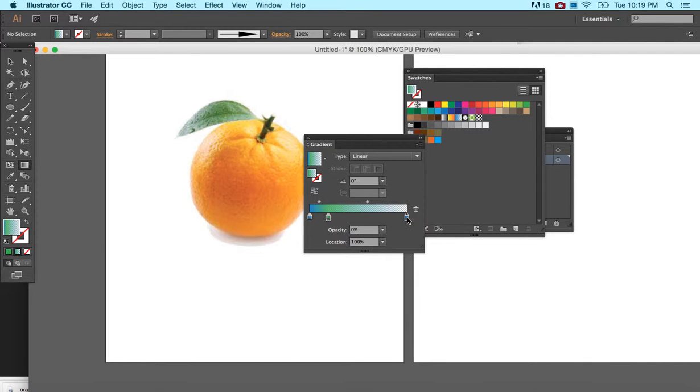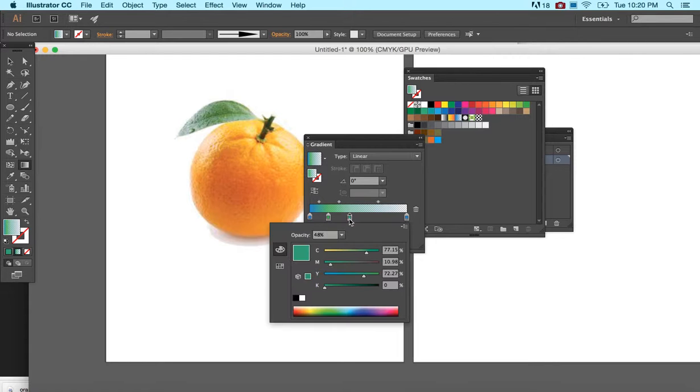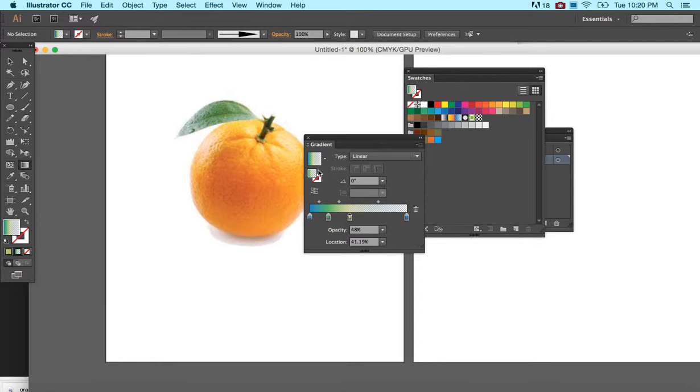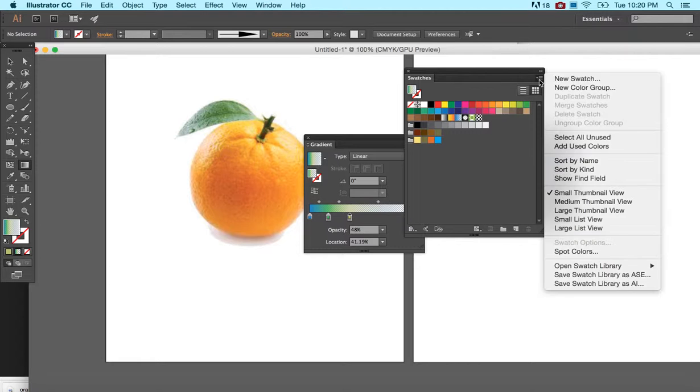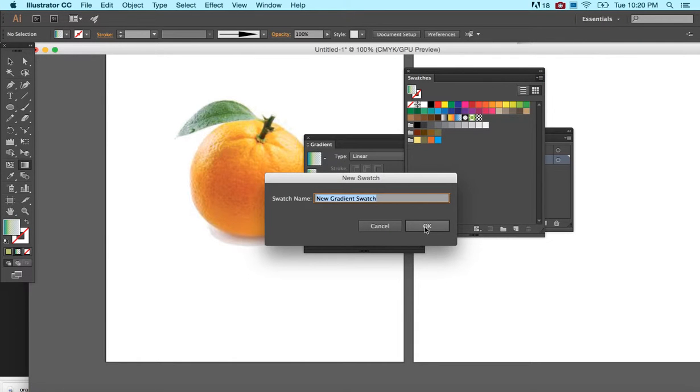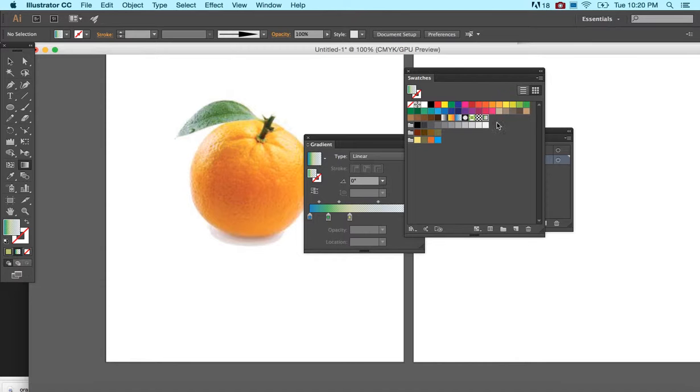If you want the color to be not a color but to be transparent, then the opacity has to be at 0. On the other hand, if you want it to be kind of there, whatever area you want transparent, you need to reduce to 0, and then that will give you whatever you need. So remember, you can add as many as you like, and pretty soon you have a pretty complex one. And then once it's here, you can see it's already up here. You just have to say new swatch, and you can name it whatever you want there. And now you've got it to be able to be used, and it's a fun way to work around.